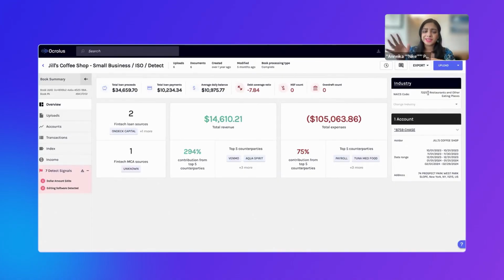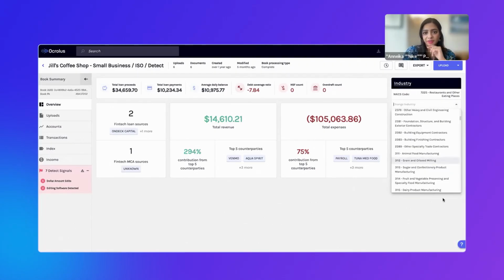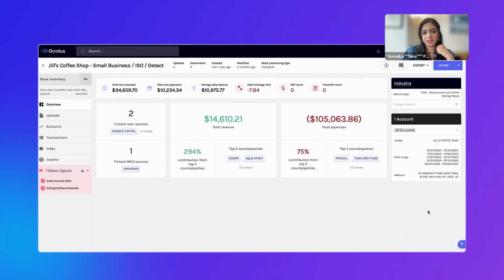But there's always sole proprietors, businesses with no web presence, where it's nothing but a person's name, and you may not know what that merchant does just based on whatever you can find on the web about them. But let's say you're an underwriter, you happen to call up that merchant and say, hey, Craig, what do you do? And Craig says, I run a hardware store. That's great. You can save that in here for future reference. We will always maintain that for you anytime Craig's hardware store comes into our system.